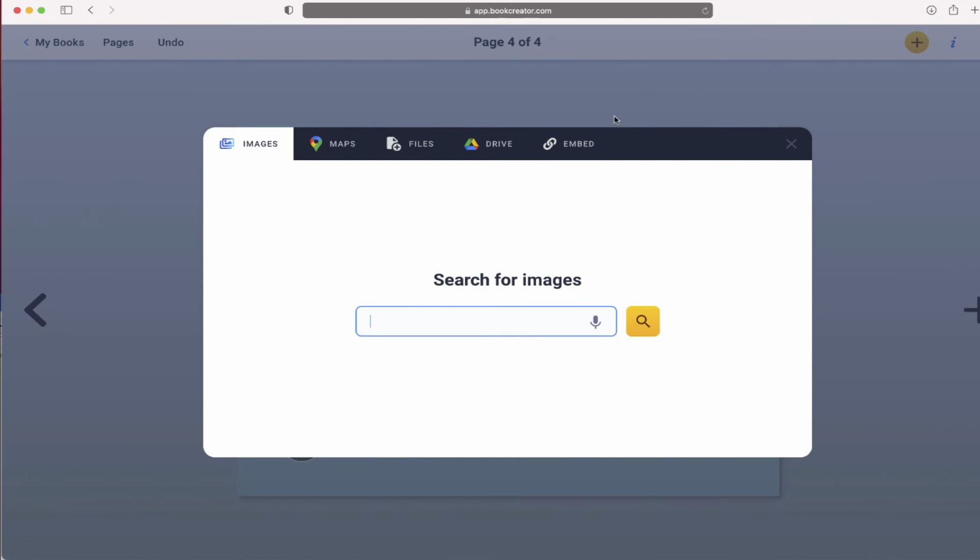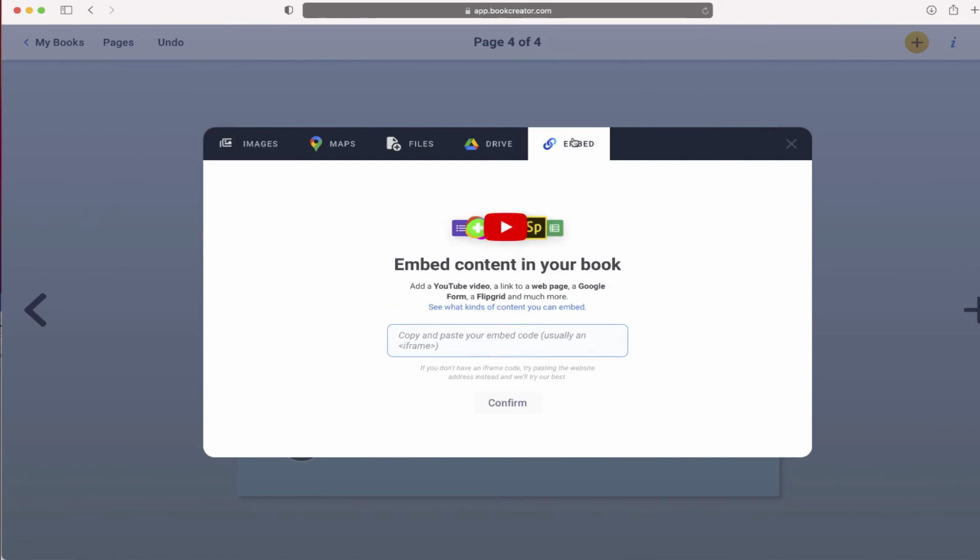And now I'm going to choose this option that says Embed. So this is really interesting because you can embed lots of different types of content directly onto your page. And if you look right over here, you'll see things like Flipgrid. There is a Google Form, Adobe Spark, or I guess Adobe Creative Suite. Whatever the name of the product is now, it shows you a Google Sheet that you can embed. And the thing that I think is most helpful is being able to embed a YouTube video.